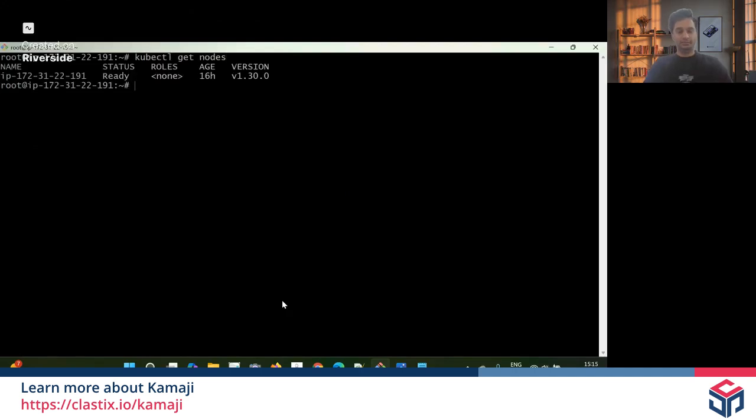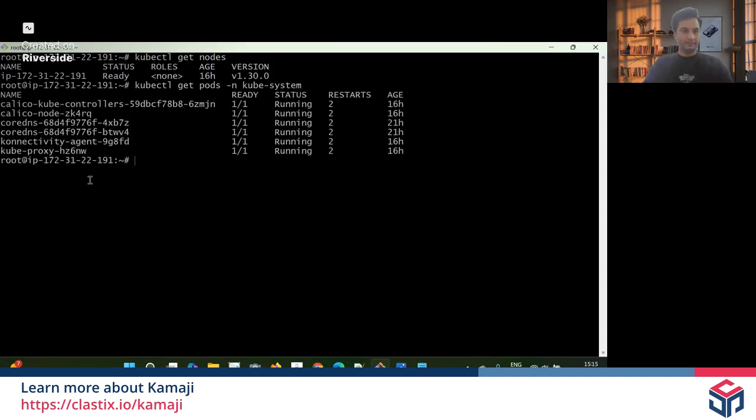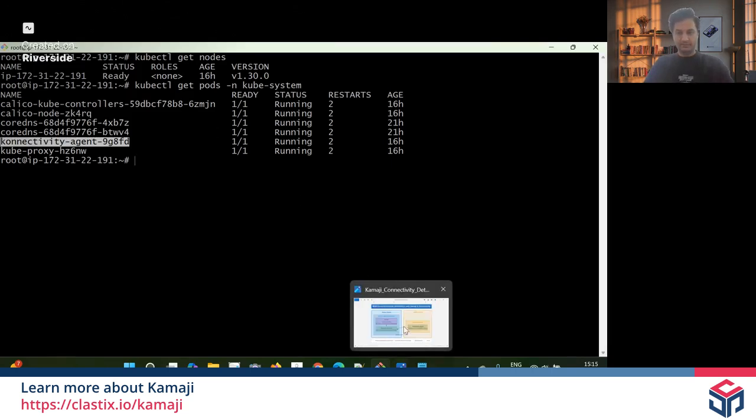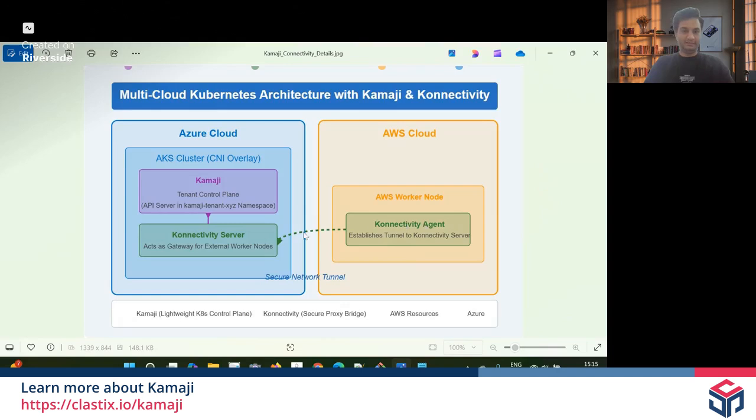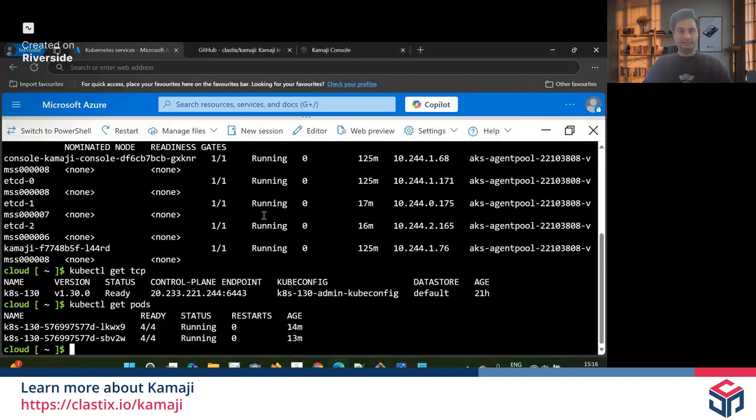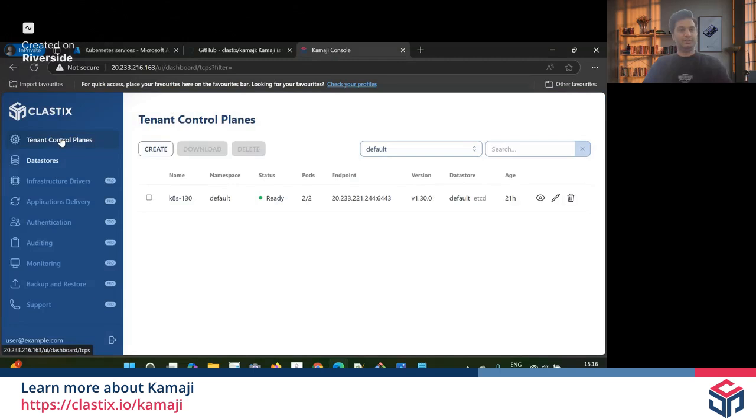So here is the node, and here are the pods. This is the agent I'm talking about, the connectivity agent, which will run on this worker node and connect to the connectivity server, and this is how the high level connection happens.